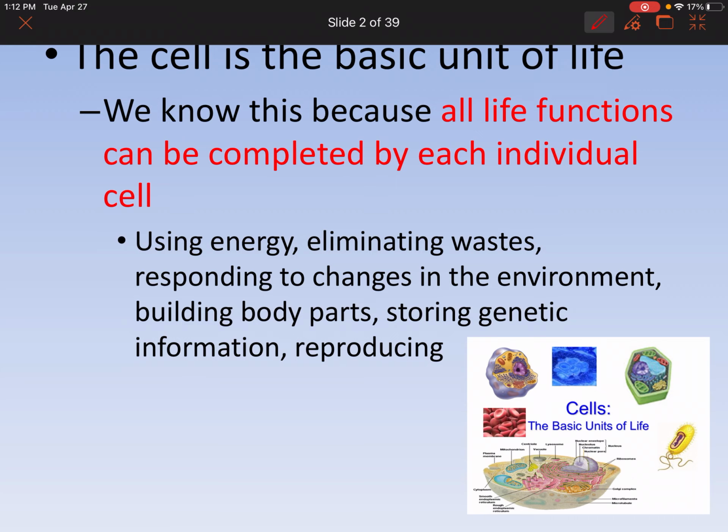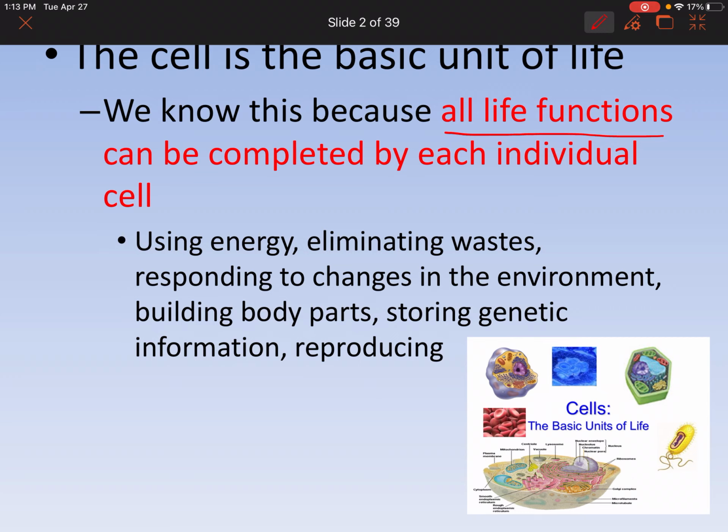Okay, so the cell is the basic unit of life. We know this because all life functions can be completed by each individual cell. So as always, things in red are what you need to copy down on your page there. So basically, every single cell can accomplish all of the different life functions. So they can use energy, eliminate, get rid of wastes, respond to changes in the environment, build body parts, store genetic code that's in our DNA. They can reproduce. All of these functions can be carried out by one cell.